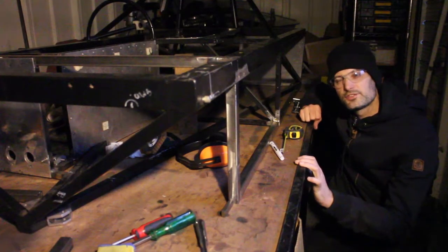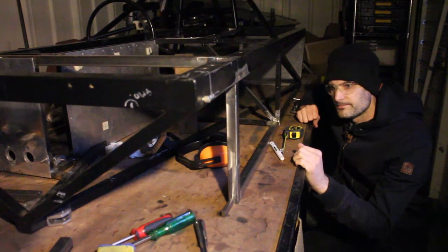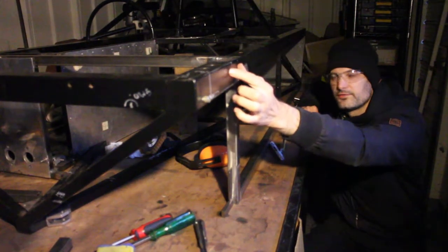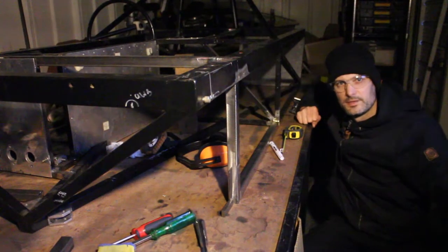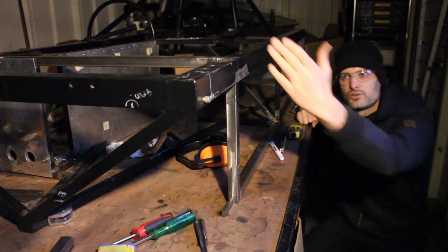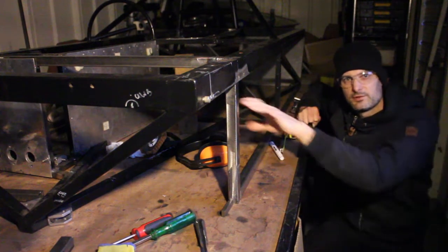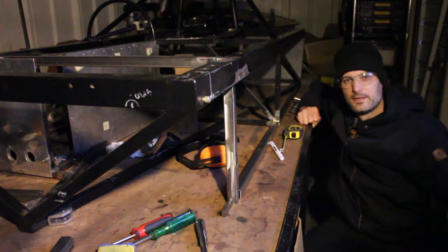You can see I've started to build the structure of this car, and I actually now think it's time to chop this front off. I'm going to chop it off just 2 inches in front of this bulkhead here to give me a bit of leeway when I come to actually build the rest of the frame. But I'm going to chop these legs off and chop the bottom off, and that should give me much more access and make it easier to actually weld this front bulkhead in here.